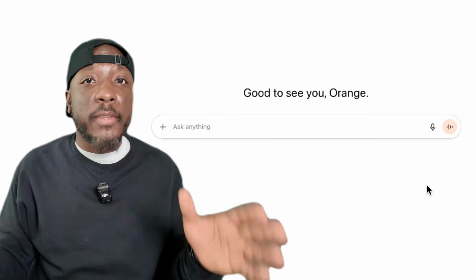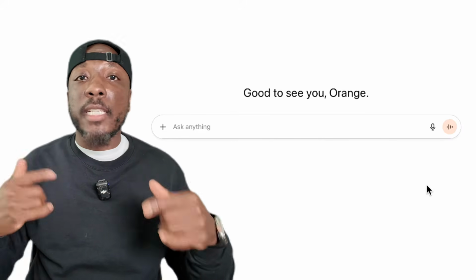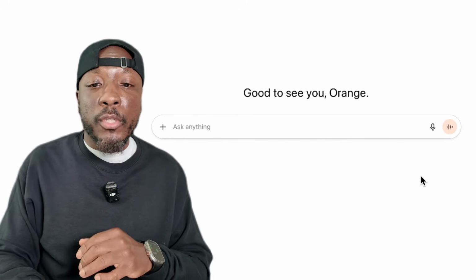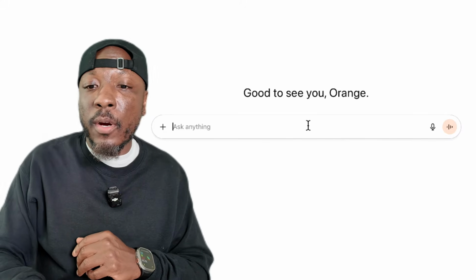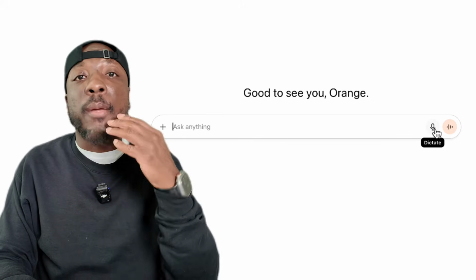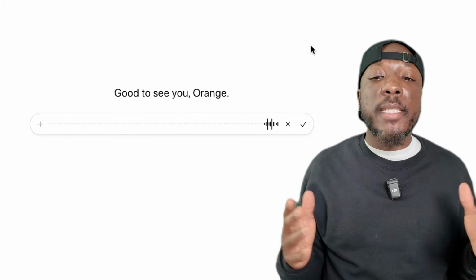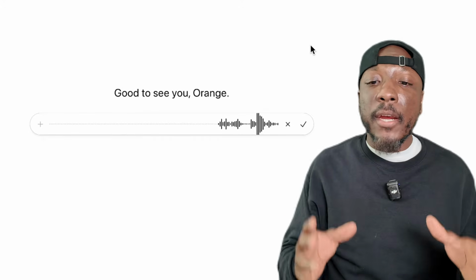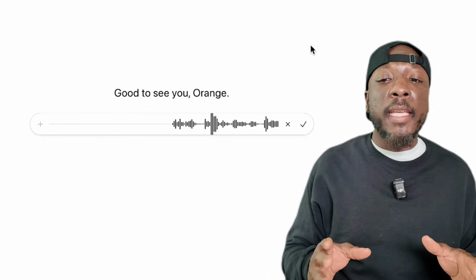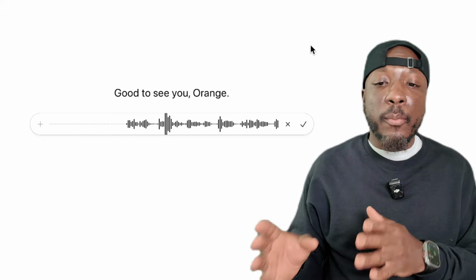So I'll be using my creative assistant, ChatGPT, to actually craft the prompts that I want to use. Most people type it right here in the search bar. I'm actually going to use Dictate to be able to use my voice to get the results that I'm looking for. Hey, ChatGPT, I'm creating a comparison between Midjourney and Google Gemini Nano Banana.